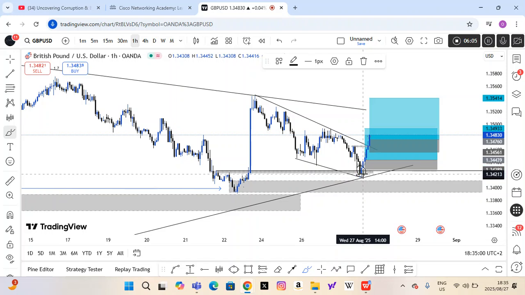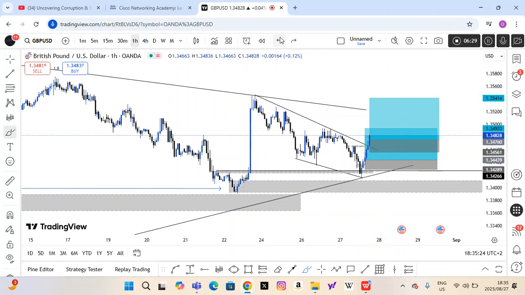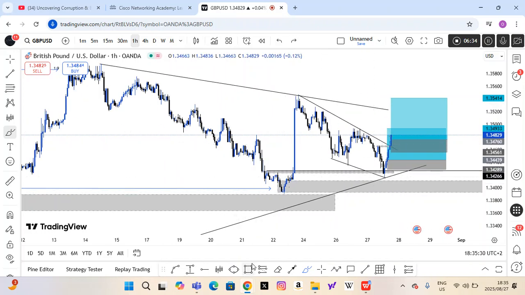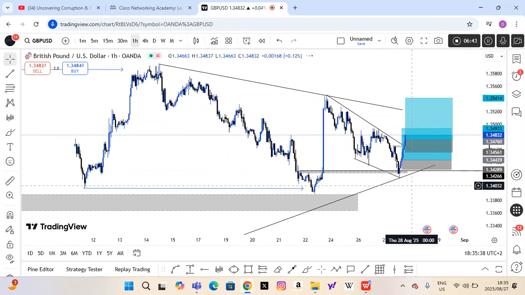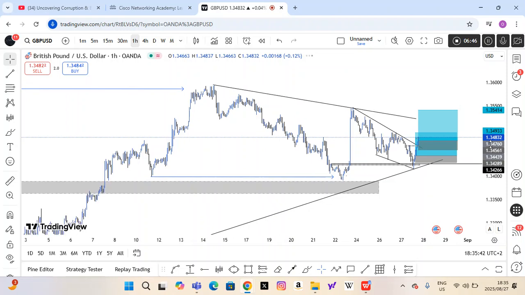You understand? So price pushed up, and now we've broken out of this. This means that either price will create something when we get here, maybe it can go down and just come back again to this zone, then continue up. You understand? That's the only thing that I'll be looking at. I can't be looking at sells while the market is actually giving me bullish momentums. And let me just remove this to add more clarity. Then this is the type of pattern that I'm having.